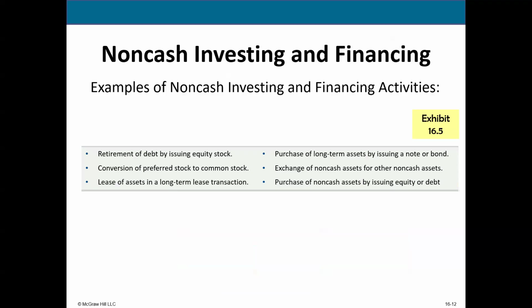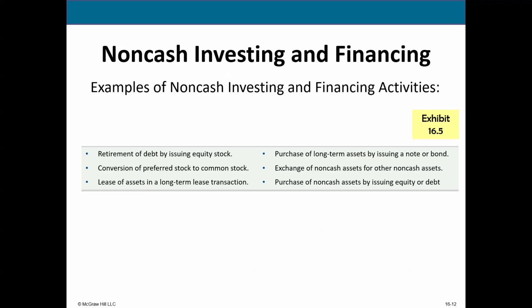It's also important to note that there are a couple of non-cash items as well that you would see. And these typically involve exchanges. We exchange one line item for another, basically. Here's a couple of basic examples of this. To pay off my debt, I issued stock to the debt holder. No cash was used there. I gave him stock instead of cash. Conversion of preferred stock to common stock. All I'm doing is exchanging one form of stock to another. No cash there.